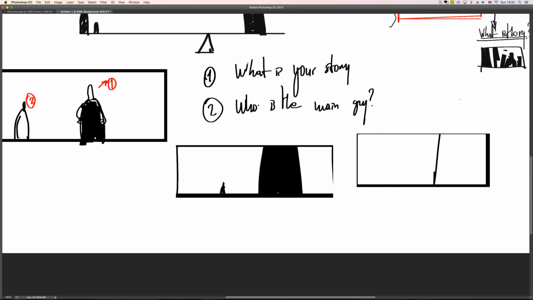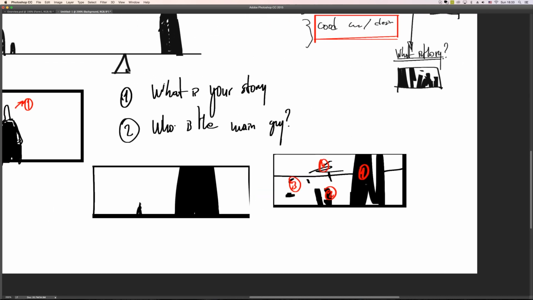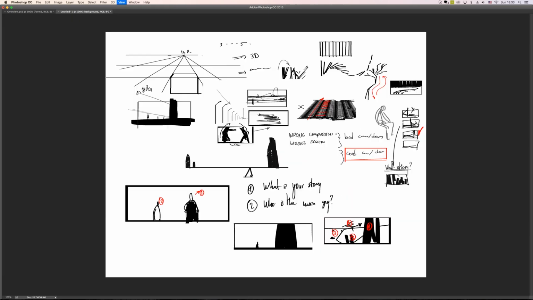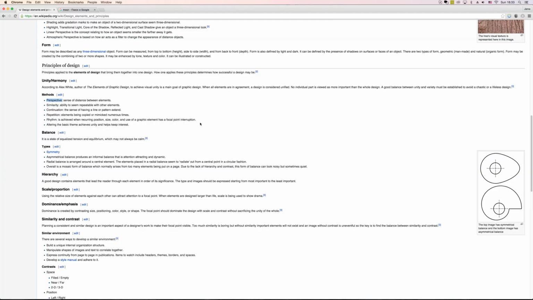If you have something, and we build something, and then you build the hierarchy around it, you will say, this is my first guy, second, third, fourth, and by doing this, you're creating a continuity, a rhythm, a visual flow inside your frame. Like this.